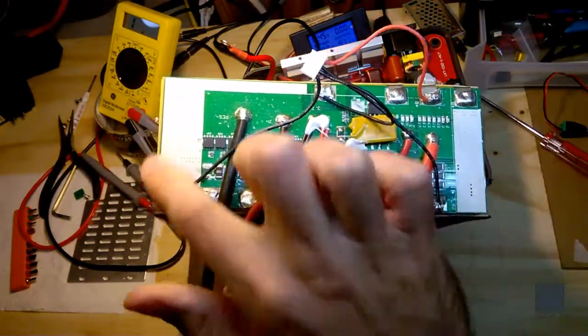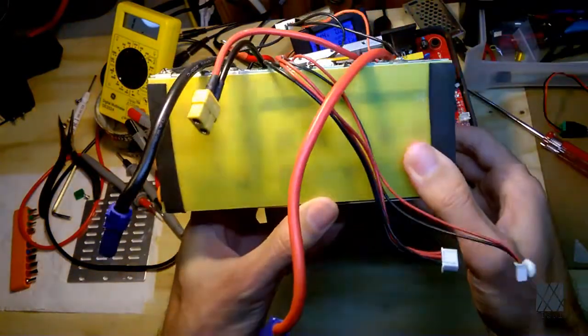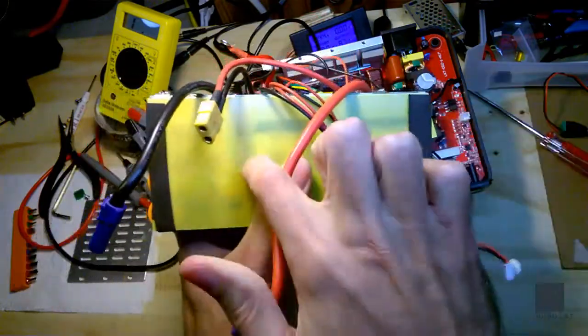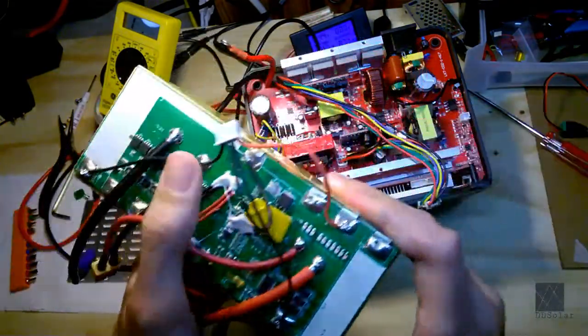The BMS is essentially this circuit board on the top. This is a 3S10P battery pack. These are fiberglass plates, I believe. It's very, very nice. I really am impressed.